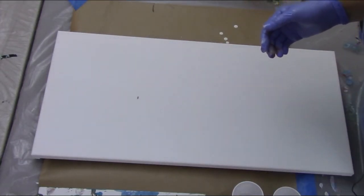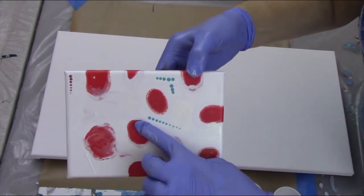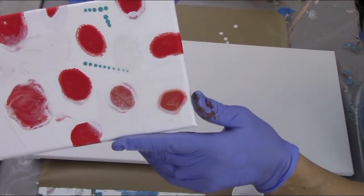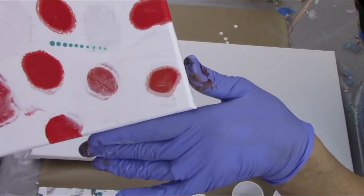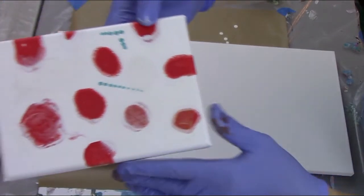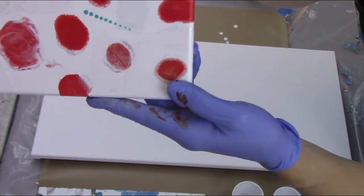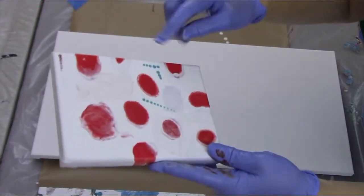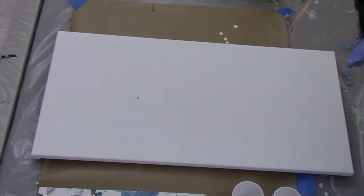One thing that I did yesterday that was kind of fun that I wanted to show you is right here. And that was taking just a little bit of the Vallejo paint with just a tiny bit of pouring medium. And then I put it in a skewer and walked the dots out like you were doing dot painting. And I was just so impressed with the integrity of the paint and how even down to the tiniest dot, it stayed really great. That makes me excited to get back to doing some more dot painting, that's for sure.